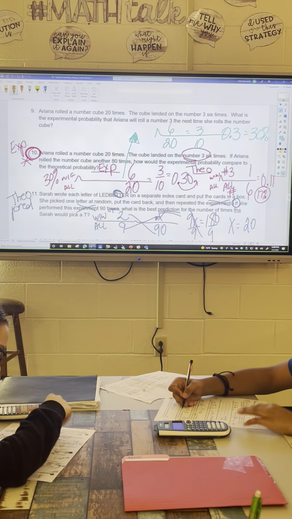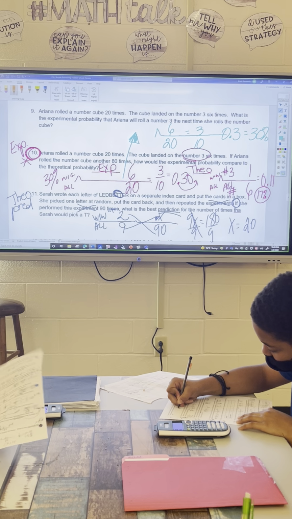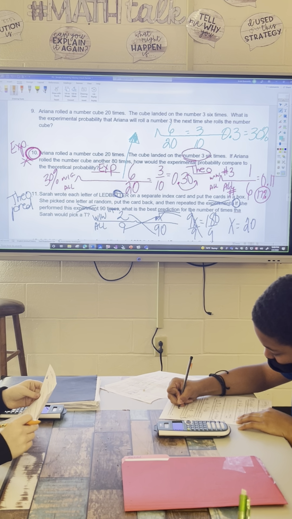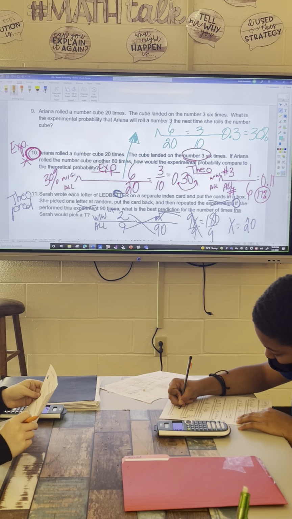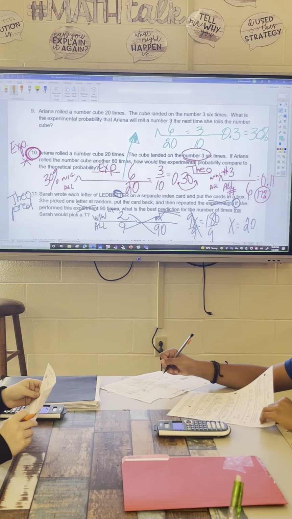Is that the last one on the back? Okay, when we go to the front, we're going to jump up and go to number 1. All right? We're doing good. We're probably going to get through the whole study guide, which is good because first period did not, and so this will give them the whole entire study guide.